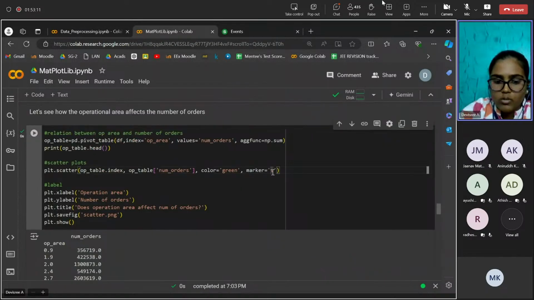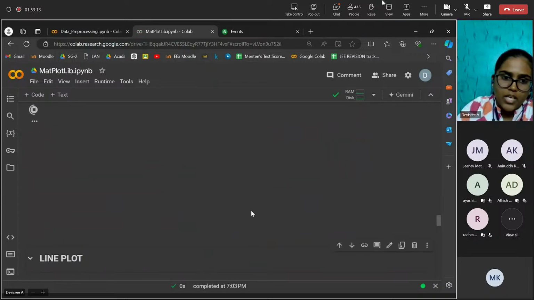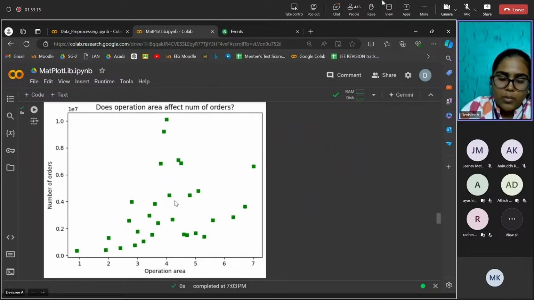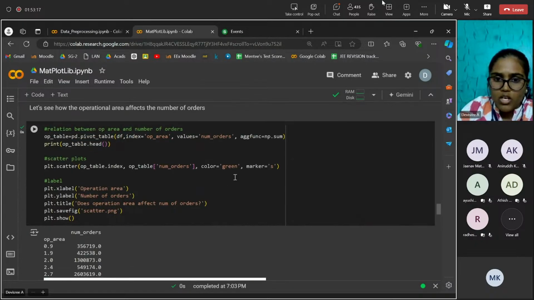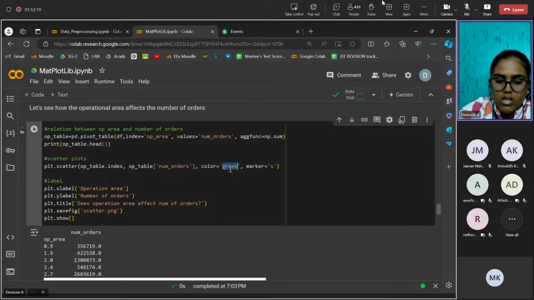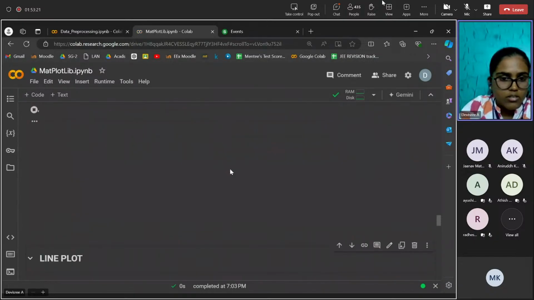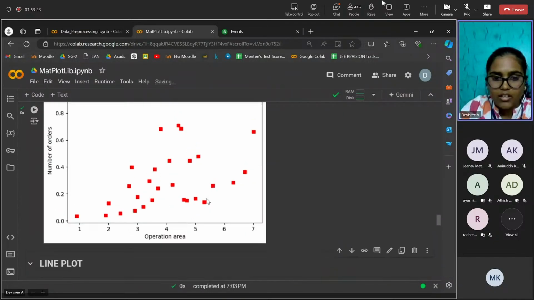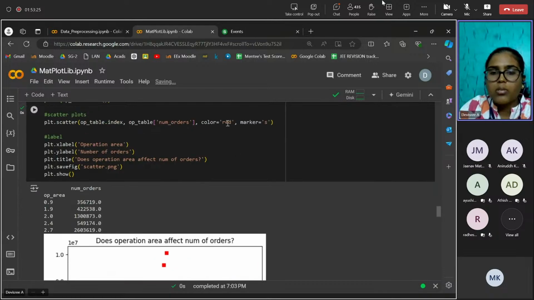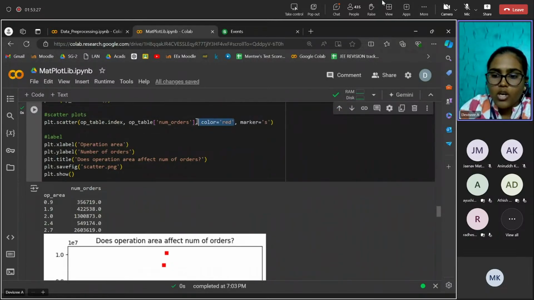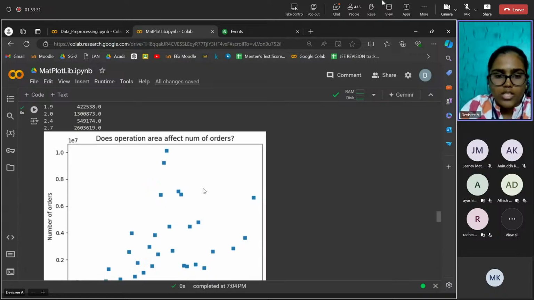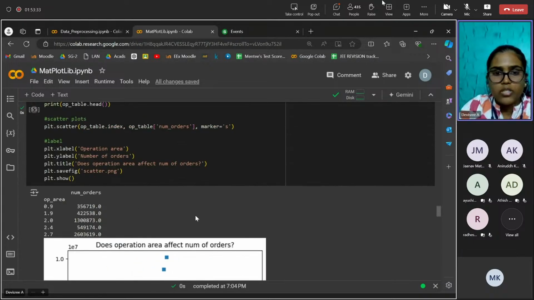If you change it to s, it will become square. You can also change the color, any valid color that's there in the documentation. But in general, if you remove this parameter right here, it will consider the default color, that is blue.